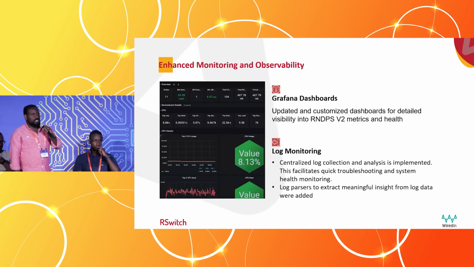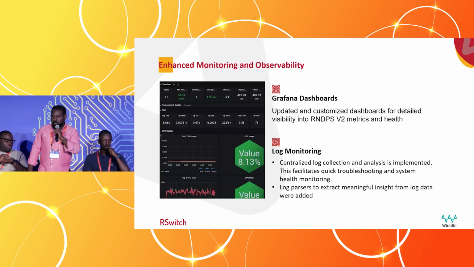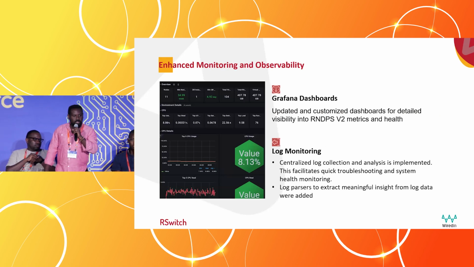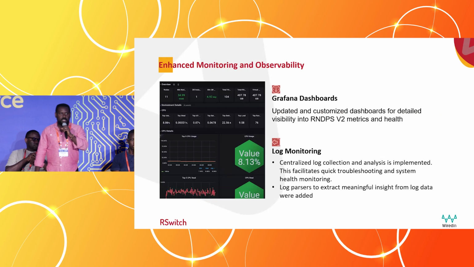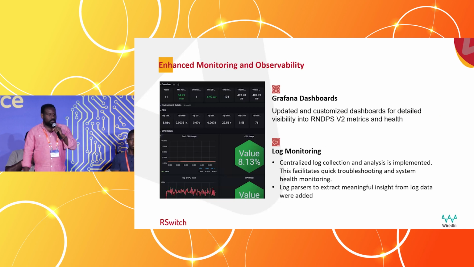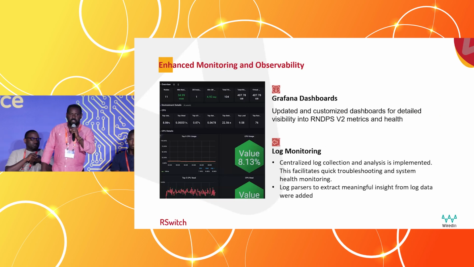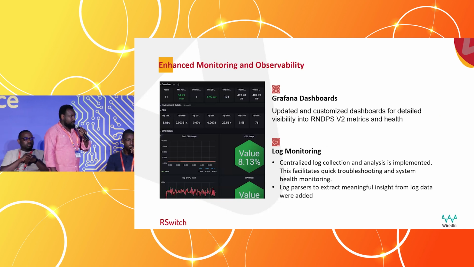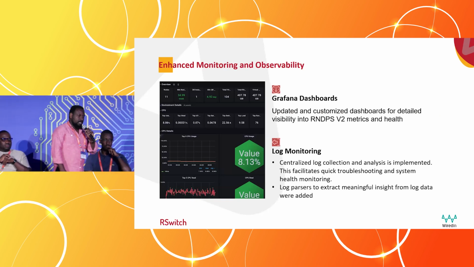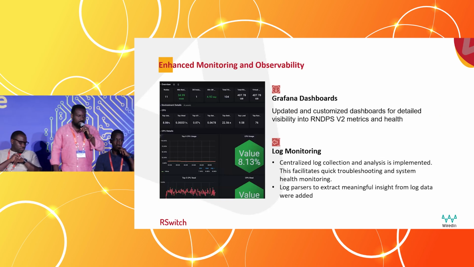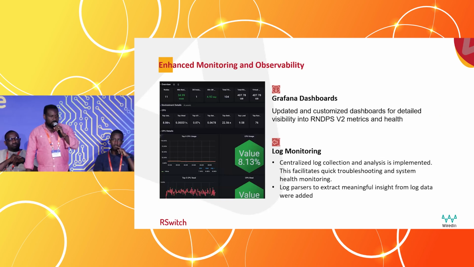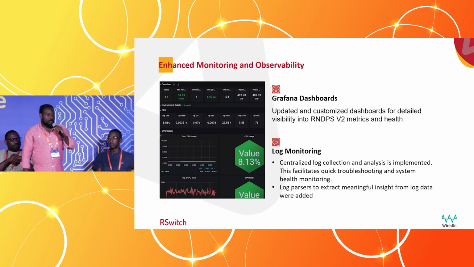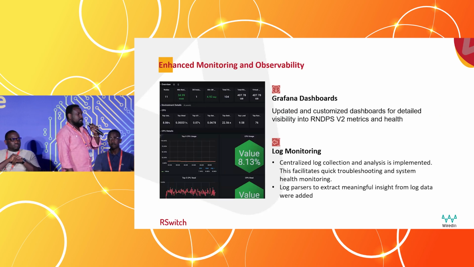We also enhanced monitoring and observability. As you know, the Mojaloop original Helm chart provides monitoring tools. It has two stacks, EFK for logging and Grafana for metrics and dashboards. So what we did, we updated them to the current versions to make them compatible with the current Kubernetes version we're using. We also enhanced the Grafana dashboards.